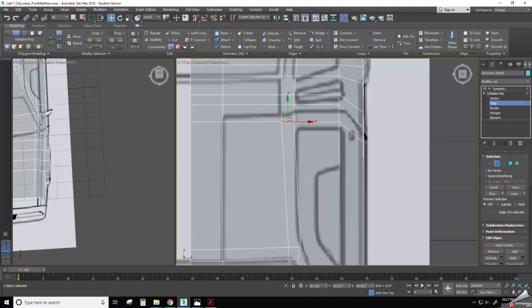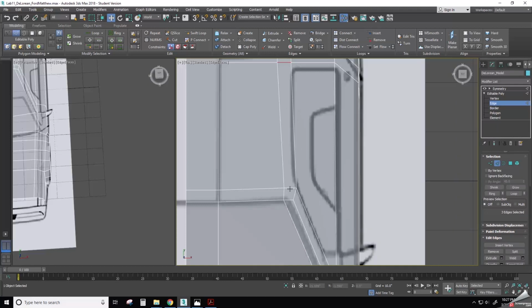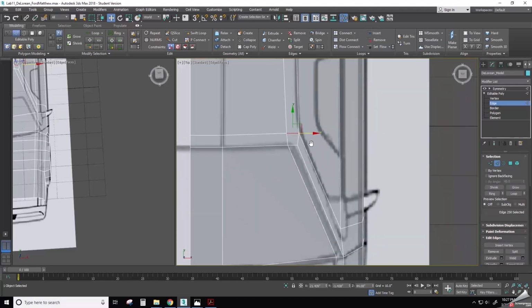Yeah. Let's grab these guys. Scale it. Needs to be just a little bit wider. Bring that over this way. And that oddball. There we go.